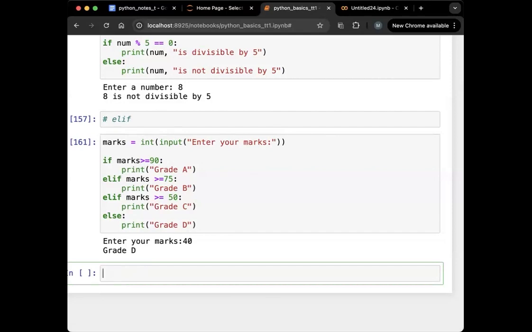So in cases when you have multiple such conditions that you want to check, that if this is not true, okay, fine, I want to check for this condition. If this is also not true, I want to check for another condition. And that's a more practical way of handling multiple situations as well. In those cases, we basically use if elif else, right? So is that clear for everyone? Can everybody give a yes or no?